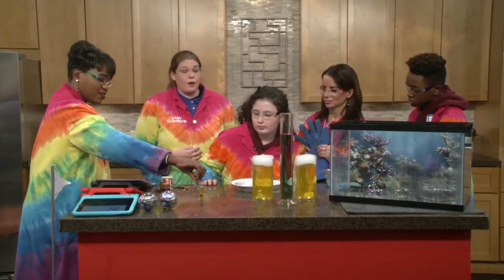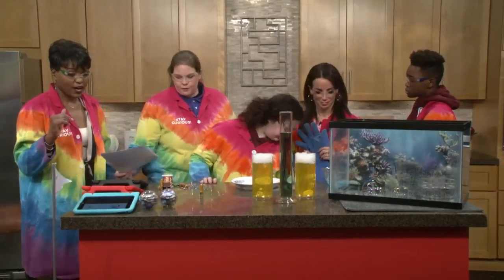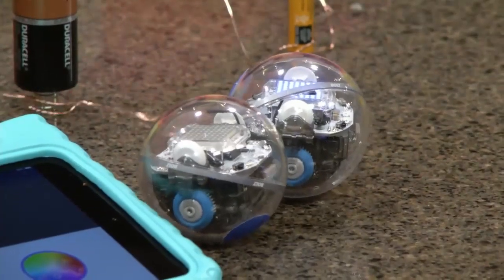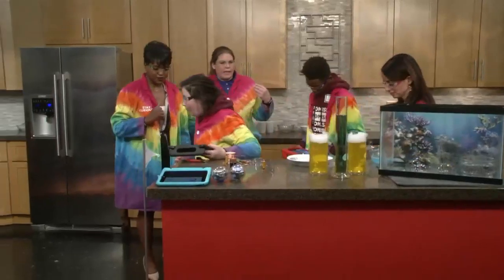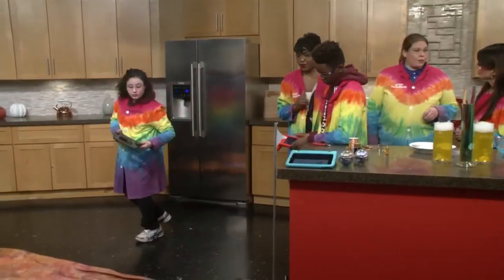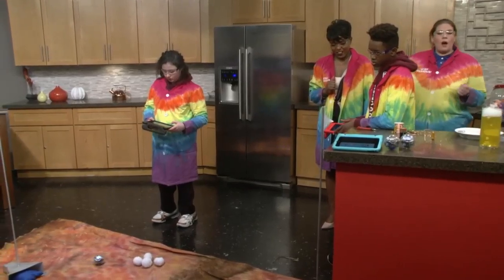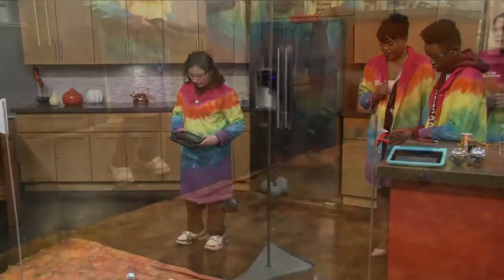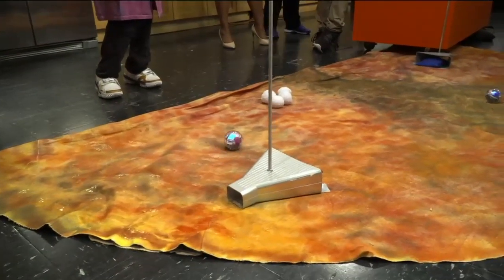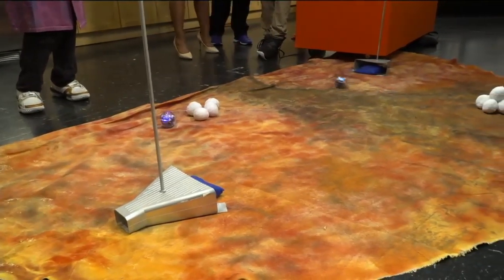Madeline and Jalen have been practicing — they're going to drive our Martian robots on the surface of Mars. We are in the Artemis generation. By 2024, NASA is going to put the next man and the first woman on the moon, and from there we're going to go from the moon all the way to Mars through the Artemis project. This is an experiment we do with kids to teach them how we can use robots to safely experiment in environments that are just not habitable for humans.